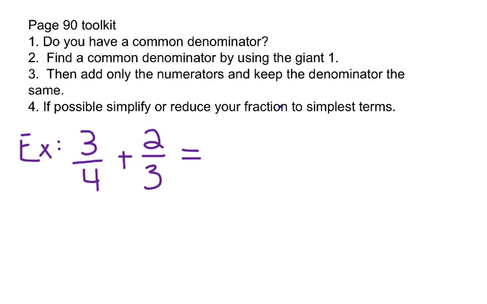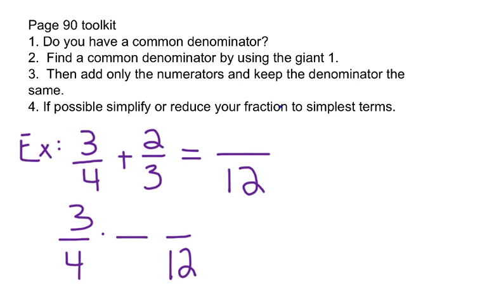So then we're going to take a look at this first example. We have 3/4 plus 2/3. And we need a common denominator for 4 and 3. So the common denominator that I think of right away is 12. So we need a fraction that has 12 on the bottom that's equivalent to 3/4. So if I'm thinking of 3/4 times a giant 1, that would give me something over 12, well, that would be 3/3. So 3 then times 3 would give me 9/12.